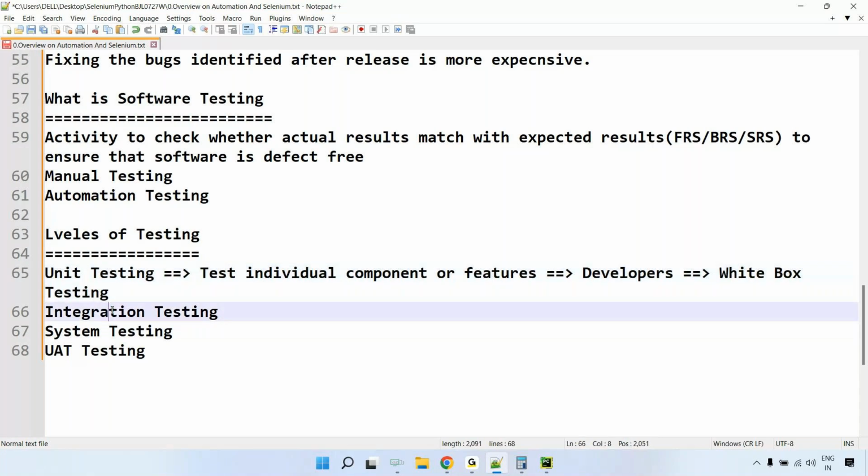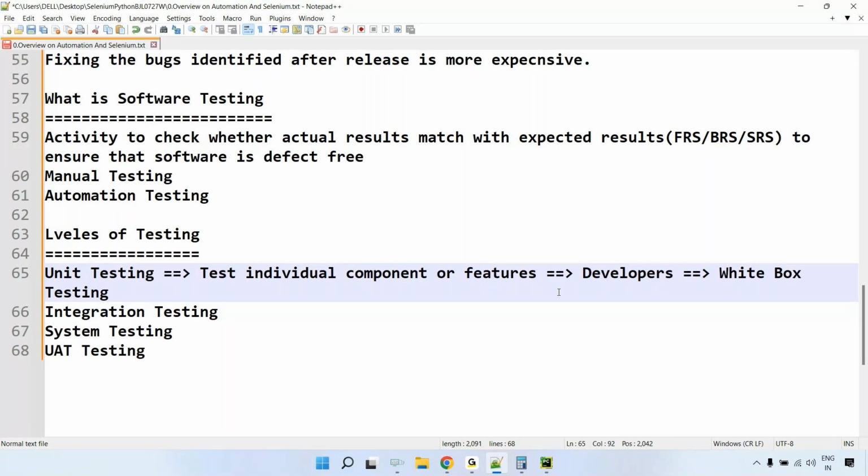So coming to integration testing. Suppose you take the login feature in Gmail, or the Amazon application. In the Amazon application, you have different microservices working parallelly: login functionality, registration functionality, search functionality, products page functionality. These features, these components are working parallelly. Each component is nothing but a unit. Generally multiple developers are working parallelly to develop that big Amazon application.